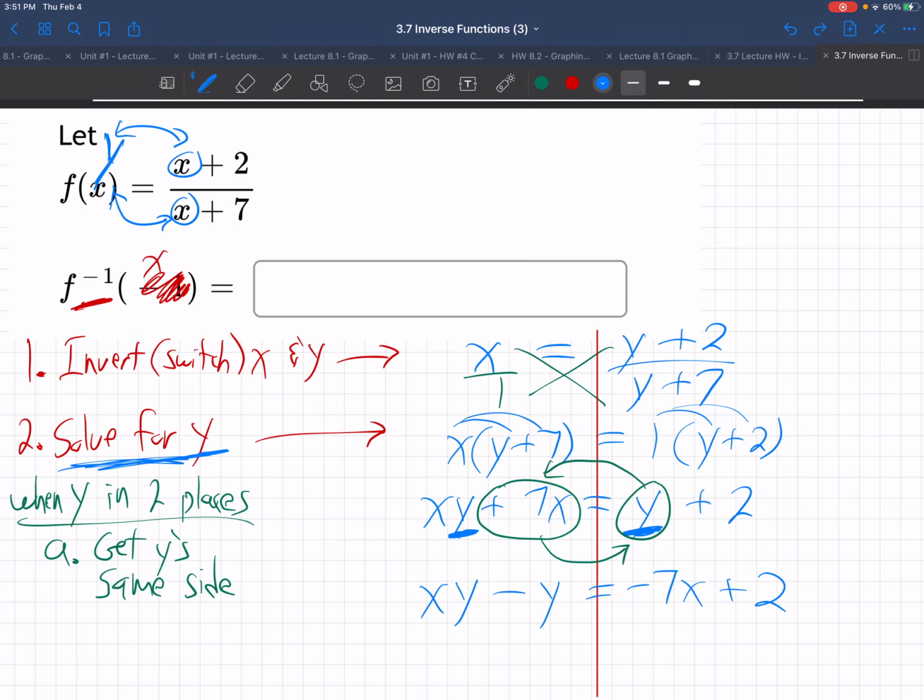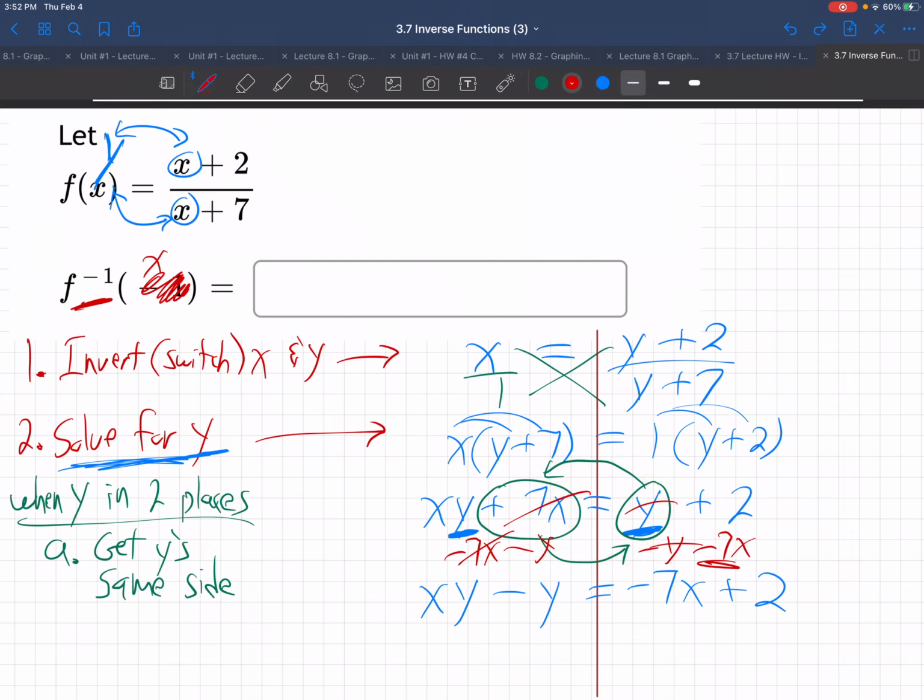Now, really what I'm doing is I'm just skipping a step to save time, because really I just subtracted y from both sides, and it canceled that guy out, and it became a negative y on this side. And then I also subtracted 7x from both sides, which got rid of that 7x and put a negative 7x on this side. So it's just a shortcut. But to save time, a nice shortcut is just jump the stuff to the other side, and when you do, it'll just switch its sign.